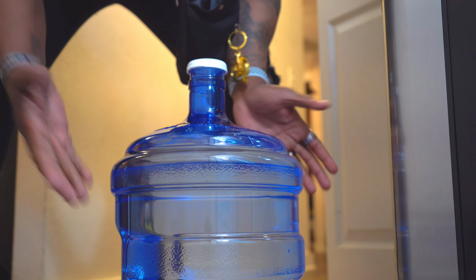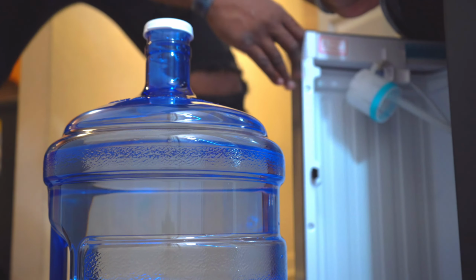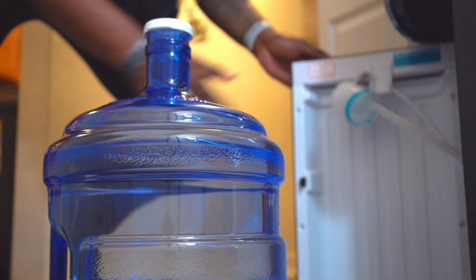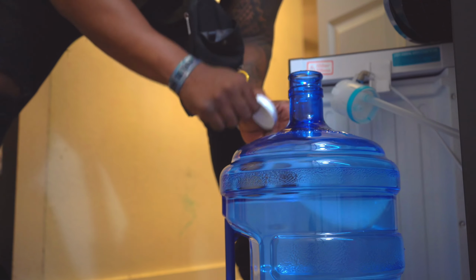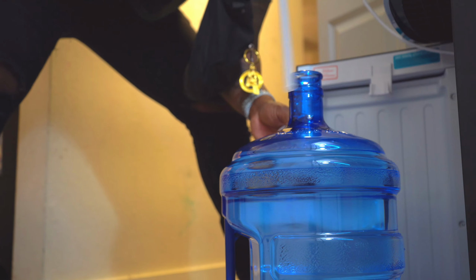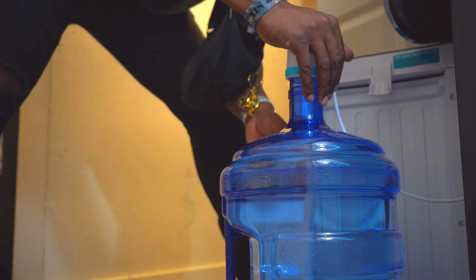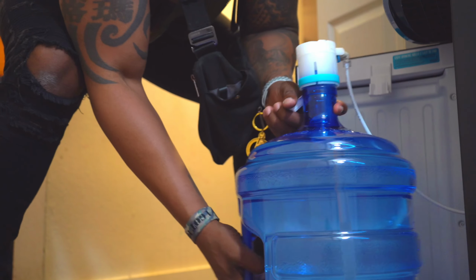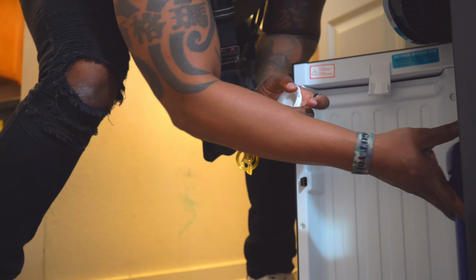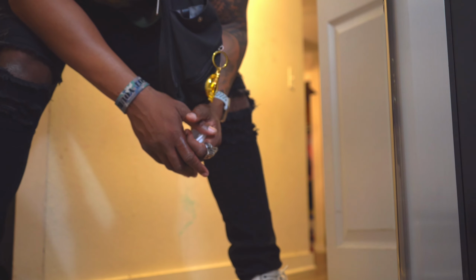Alright, I'm going to show you guys how easy it is to install the 5-gallon water bottle in your smart dispenser. So all you do is bring it here, pop the top. You gotta love that it's bottom loaded. Now you're gonna take this and stick it right down into the water bottle. Let it click. And then all you have to do is push it right in. Shut it. And you can hear it.